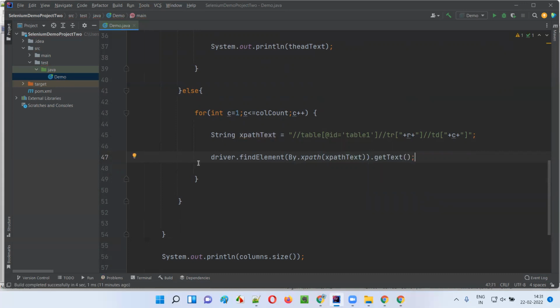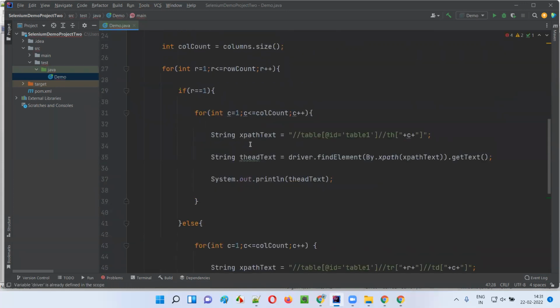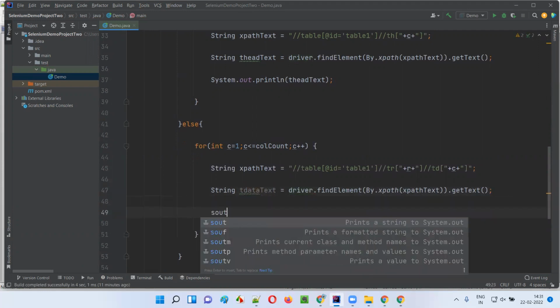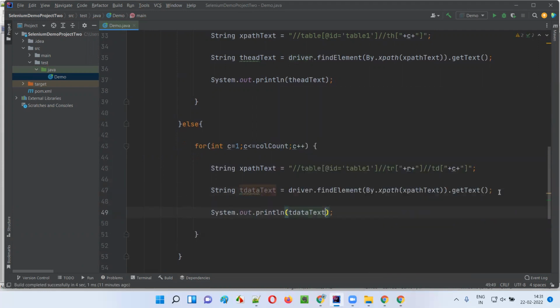We'll get the text between the tags, and string tBodyText, table data text. This is table heading text, table data text, tDataText. Now here I'll say sysout tDataText. I'll print. That's it.